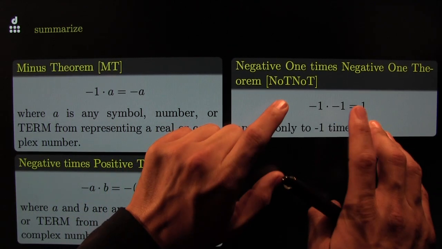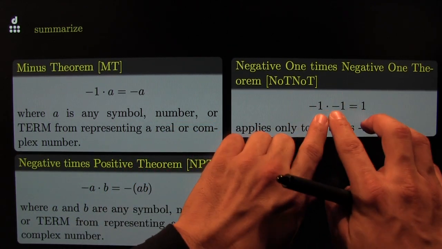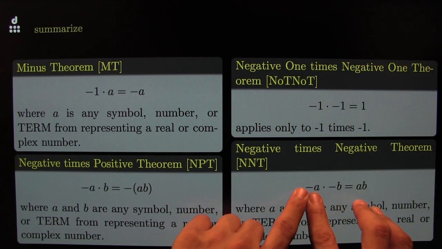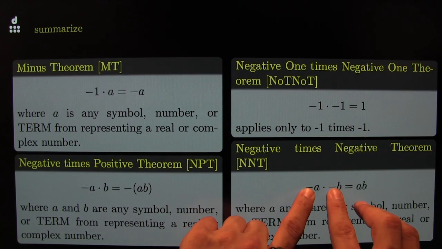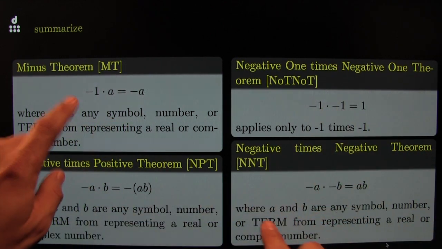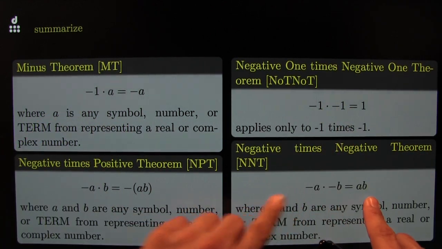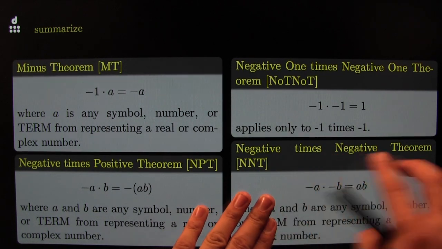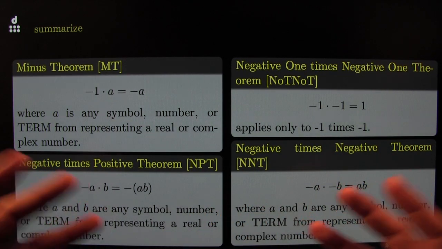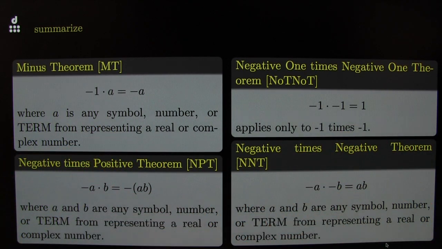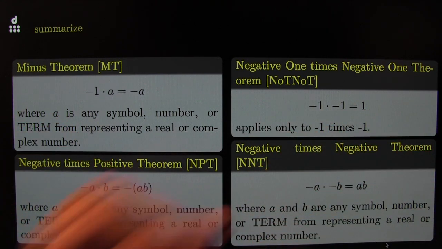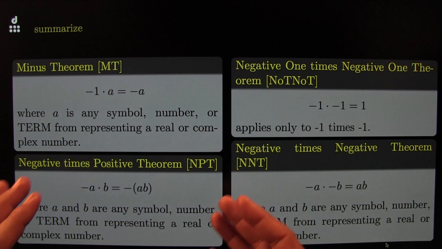The NoTNoT exclusively to multiply -1 times -1. Exclusively. And that's the key to proving the next one, any negative times any negative, because all you do is squeeze out the negativeness from them using the minus theorem and then use the NoTNoT. And that gives you a good recipe for multiplying any negative number times any negative number. You should make sure that you own these theorems, that you can prove them on your own. And once you own them, you can use them anytime. You can just quote them. One line has got the entire package of all the steps into it.